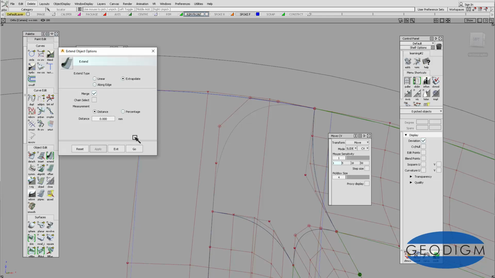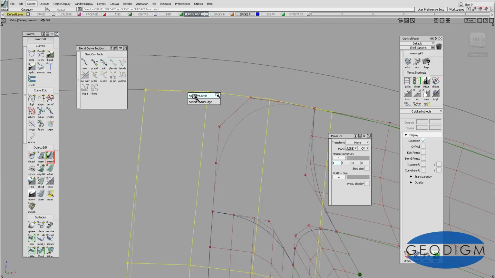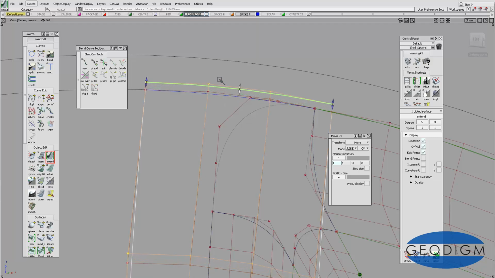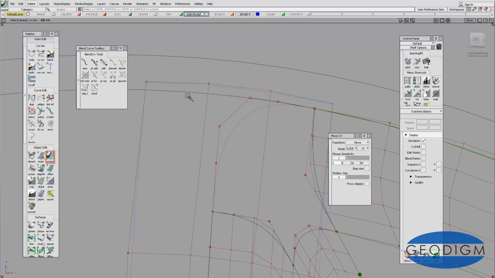And then we're going to extend that surface in this direction. So we're going to make it slightly oversized, which seems a bit of an odd thing to do, but we know that when we extend it with extrapolate on, it's keeping the original shape at 100%. So we'll still have the G2 continuity there between that edge and this surface here, but what we've done is given ourselves a bit more surface there so that we can actually trim to this line as well as all of these curves.